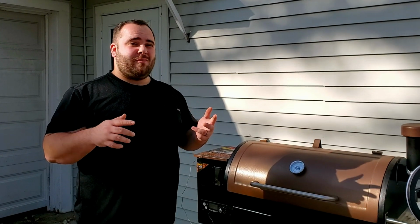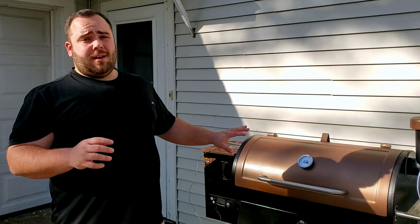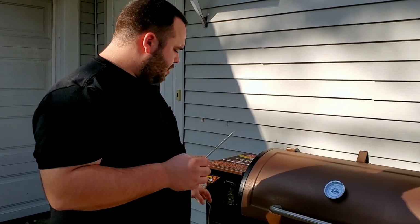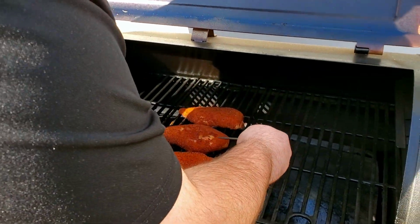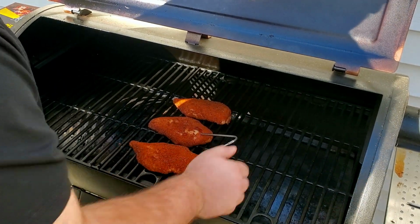So our chicken's been on for about an hour now. We're going to go ahead and check it with the probe. Leave it in there, and we're going to see where we're at. So we got our probe. This is the one that came with this grill. Oh wow, that's starting to look really nice. So we're just going to go ahead and stick it in here, the fat, juicy part of this breast.